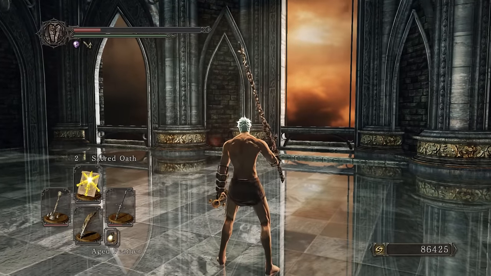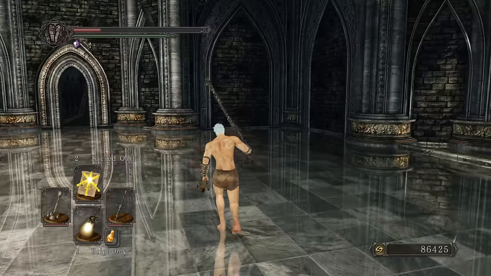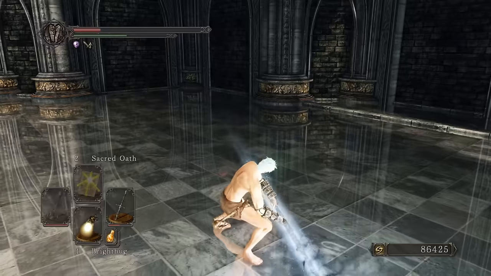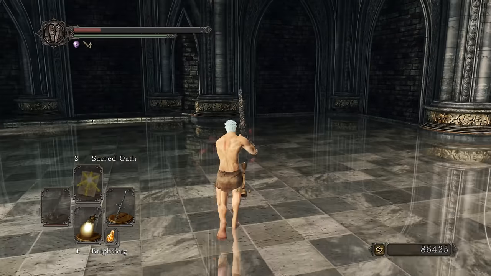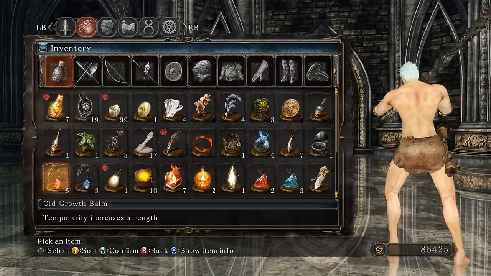You know, when I had Sacred Oath and the Bright Buck stacked up, plus the RTSR, I was taking like 10% of his HP or like 15% each attack. And the roll attack is super quick, so I was able to punish him pretty easily, while maintaining my stamina and still having enough time to dodge and stuff. Pretty efficient in the end.